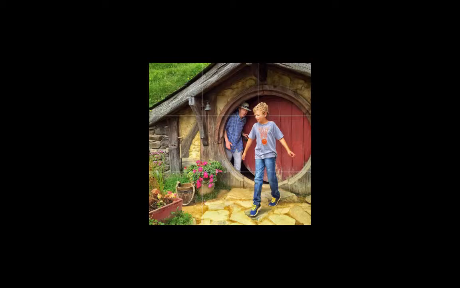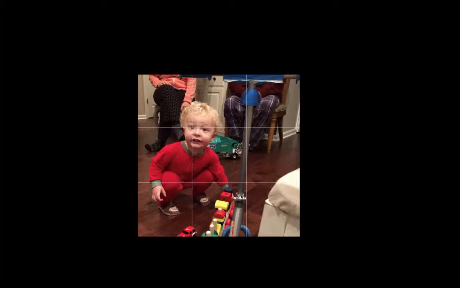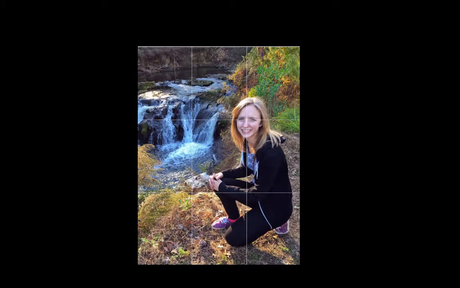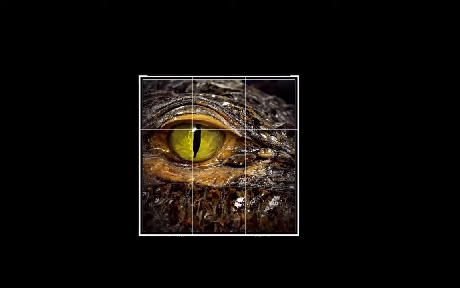Here's a picture, for instance, where I put my grandson's eyes and face right on that upper thirds cross mark for a great composition. I had to crop it to get it here. Here's another where again I cropped so my grandson's eyes and face are close to the upper left intersection. Here's one where I didn't quite get it right when I took the original photograph, but when I cropped it, I put this face right here in the thirds position. I put the eye of the alligator here, close to the thirds intersection, but on that left thirds line.